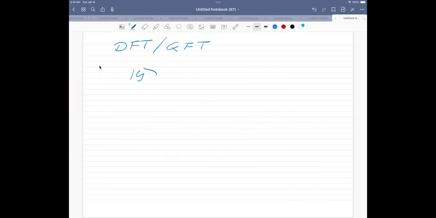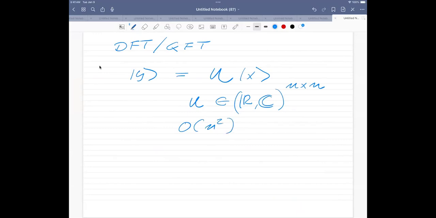What we have is a new state, which is given by a matrix, where we know what the matrix looks like, times a previous one. So this matrix is normally a matrix which would be real or complex, so I'm just writing either complex or real, of dimensionality n times n. So to perform that operation, that requires n squared floating point operations. So the fast Fourier transform, on the other hand, gives us something which goes like n log n.